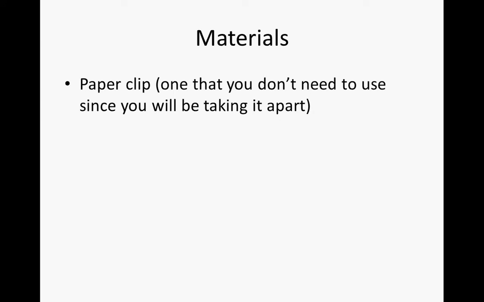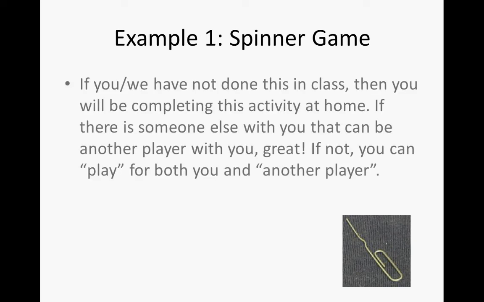So some materials you're going to need is a paper clip, one that you're not going to need to use because you're going to be taking it apart. Alright, so for example 1, we're going to be playing a spinner game using your lesson worksheet and a paper clip. So if we have not done this in class, then you will be completing this activity at home. If there's someone else that can be the other player with you, great. If not, you can play for both you and the other player.